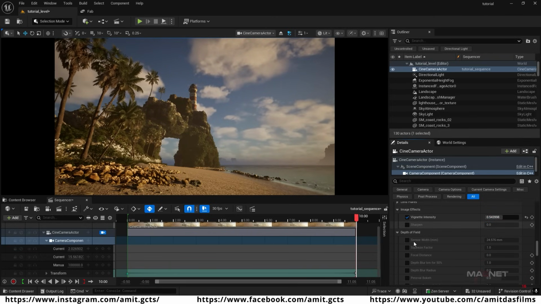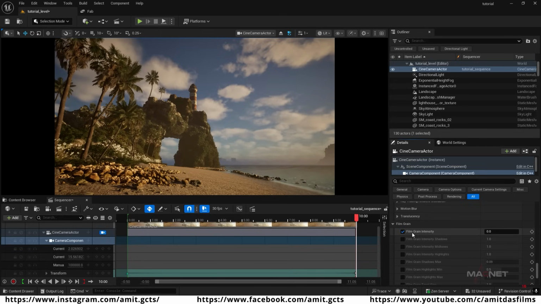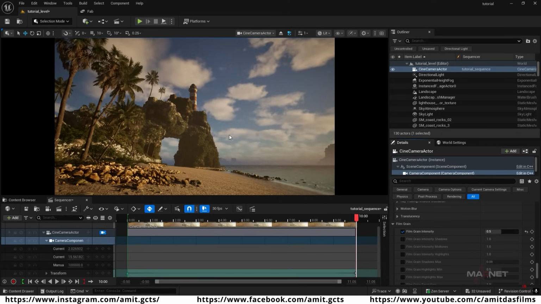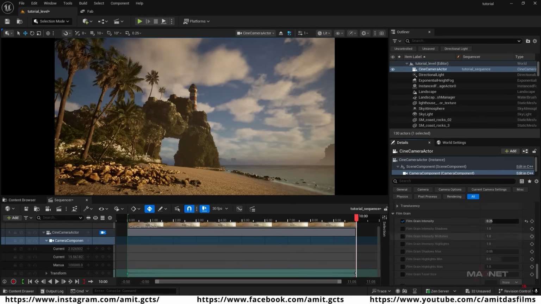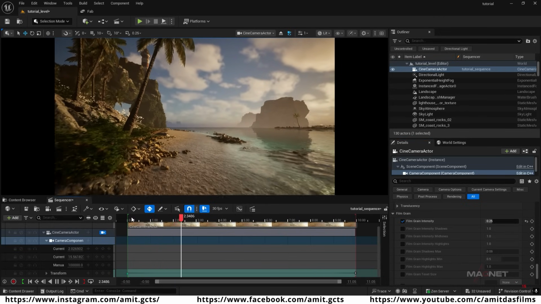Okay, then we go down here and we go to this film grain option, activate this option, and we increase the grain amount a little bit. So we put 0.5 here. So we get this kind of cinematic grain here, but if you think this is too much, we're going to decrease the value to maybe 0.25 here. Okay, so these are the camera settings that you can use here. So this is how I make this actual scene.